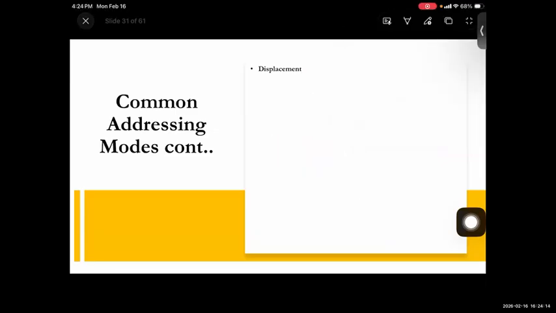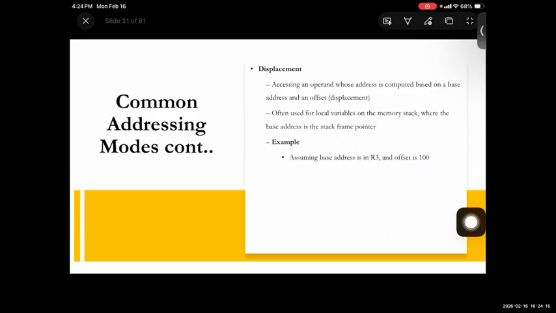So in the theoretical example, assuming the base address, how do we represent it in the operations? For displacement addressing, the base address of the memory will be stored in one temporary register.